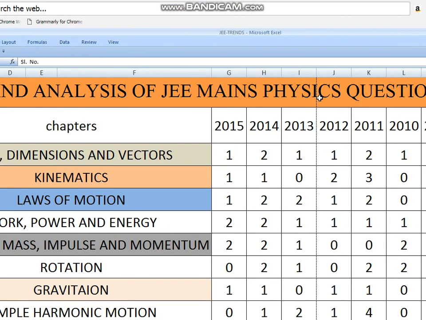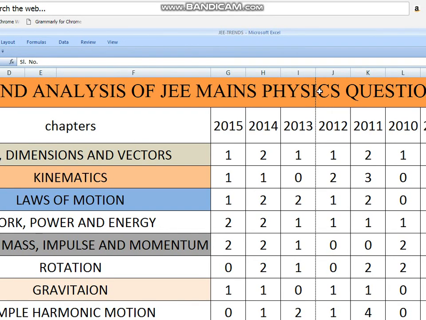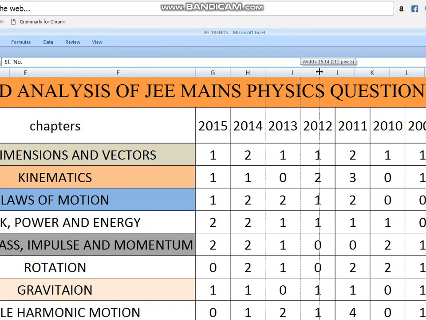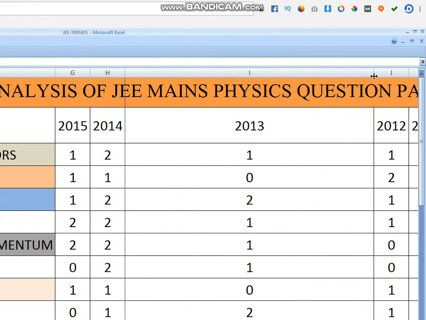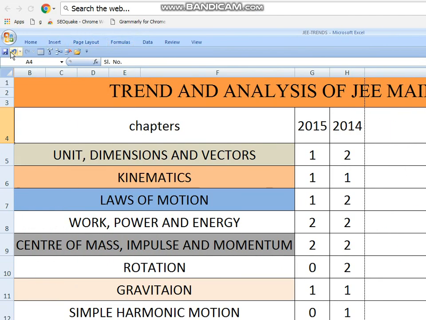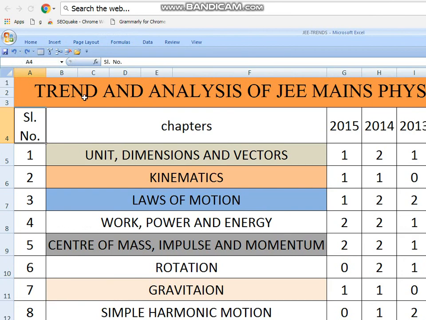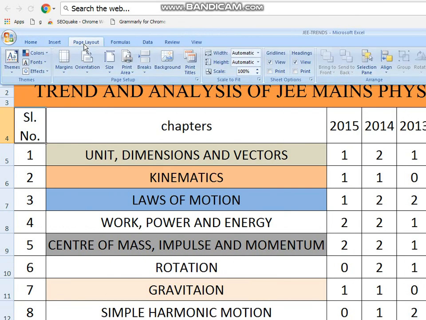So here you observe carefully the margin up to here only. To undo, page layout, orientation, landscape.